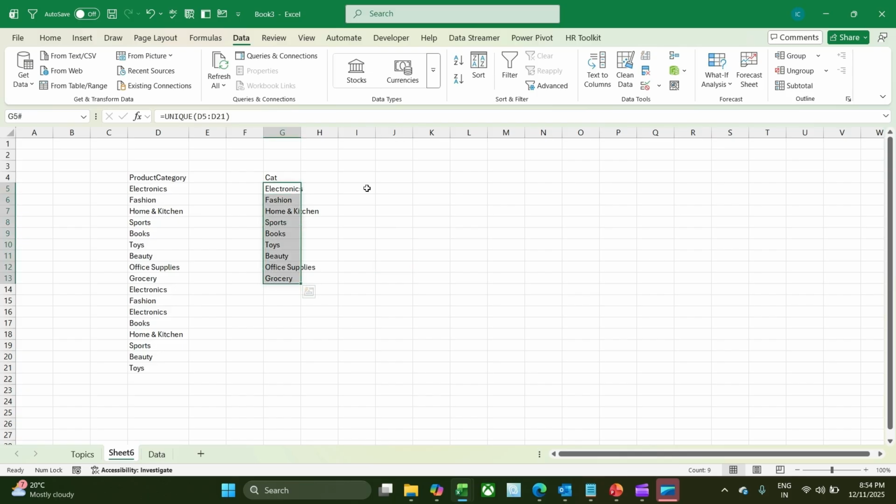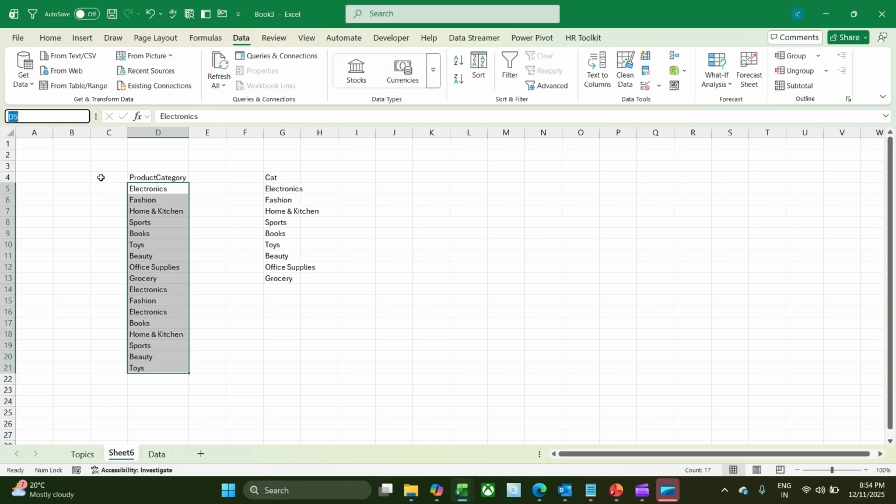Now, another way to do that is, let's assume when you have large sheets, it's sometimes difficult for you to go back and manually select the data. So what you could do is give it a name. I'm going to call this prod category. So how do I give a name? First, I need to select the range of cells. And then this is the name box right here on top. So I'm going to click in the name box and give it a name.